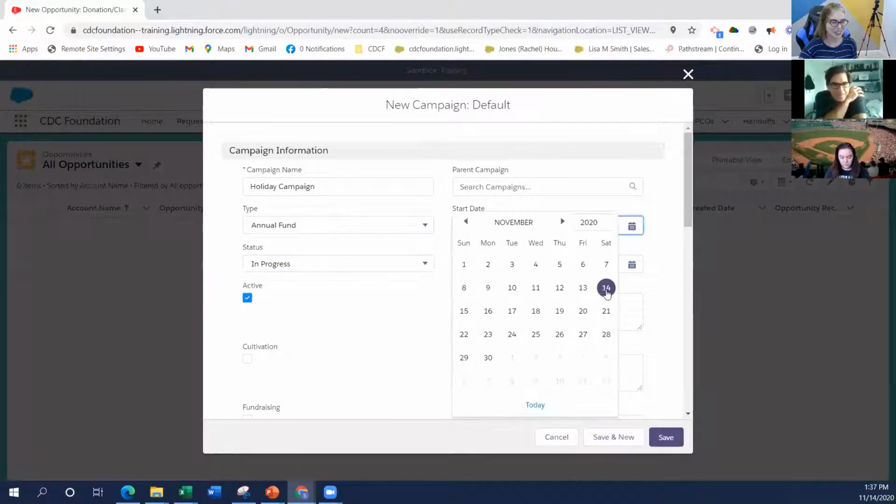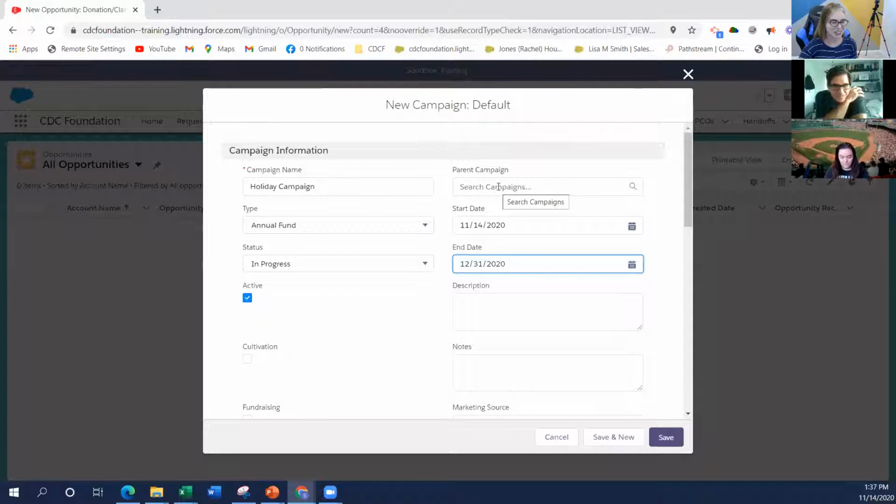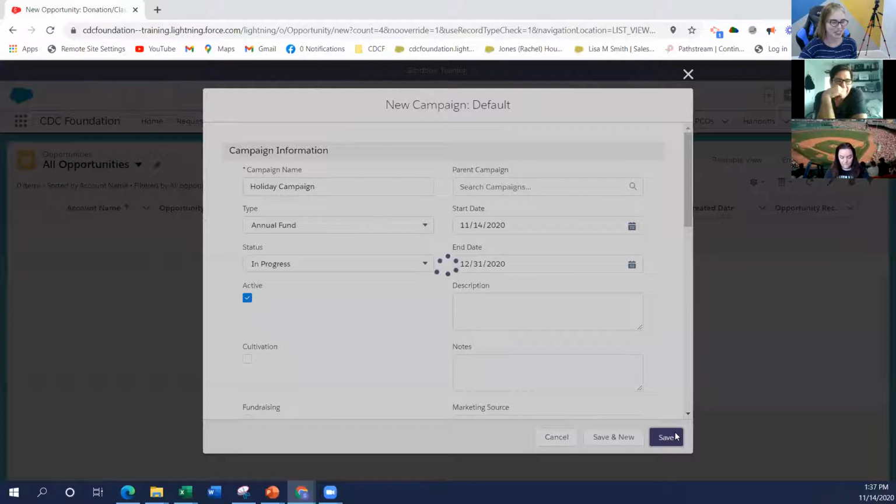It's starting today, and it's going to end in December. And if this was part of a bigger campaign, an annual fund campaign, I could establish a parent campaign so that I can see how well things are performing. So I'm going to pick that as my campaign, and I'll show you why that's cool in a second.